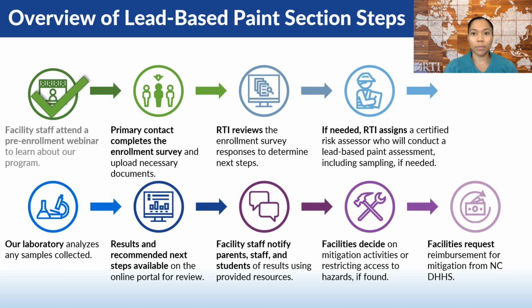Here's a diagram on how building age exemption works for new buildings. If some buildings at the facility were built after 1978, you'll have the option to indicate whether or not the operator of the facility or the operator's designee can attest that no lead-based paint was used in these buildings. If you indicate your facility can attest no lead-based paint was used, you'll be provided a template attestation for your facility to complete and sign at the end of the survey. Attestation should only be signed if the operator of the facility or the operator's designee is certain that the specific buildings were built after 1978 and no lead-based paint was used.